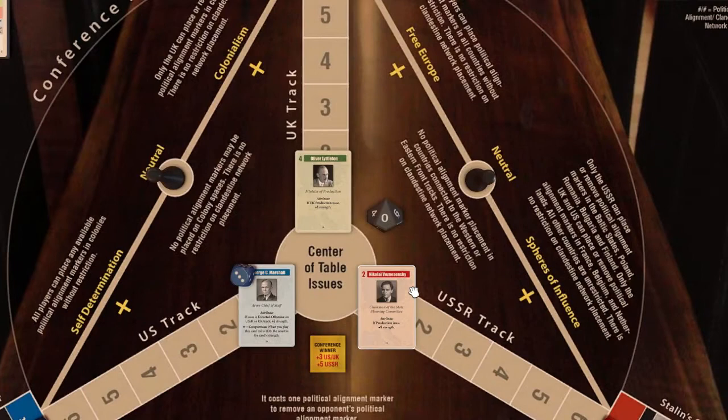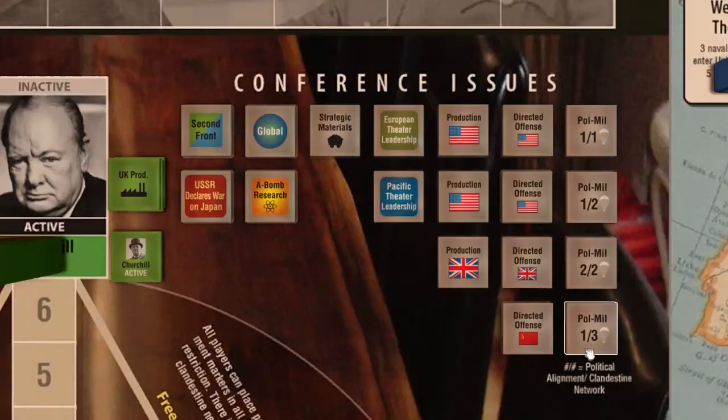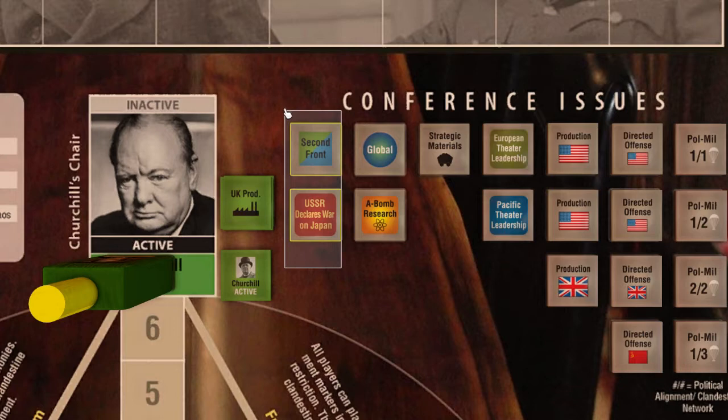What happens in the agenda phase? We just started it, Churchill won it, so now what happens? Each player nominates topics, also called conference issues. As you can see, there are several. There aren't several of each chip. There are several polymil chips, for example, but not more than one of each type. Let's talk about these on the left first. These are called conditional issues, and these are the only two.